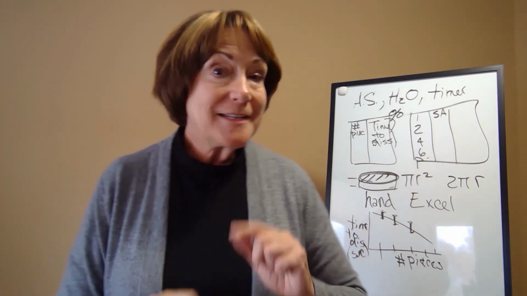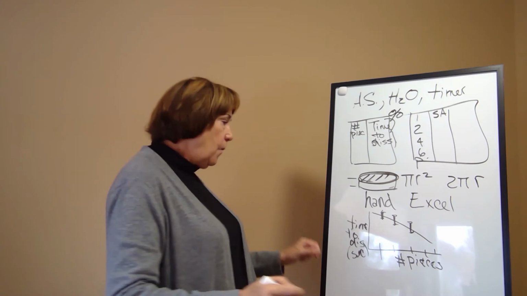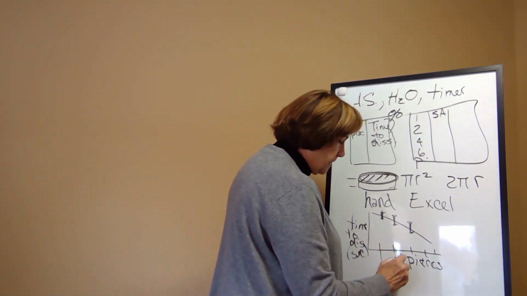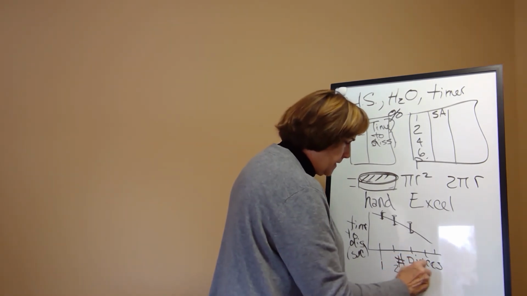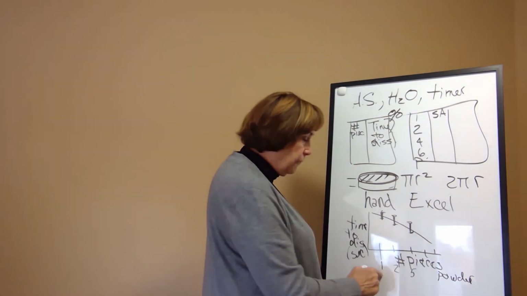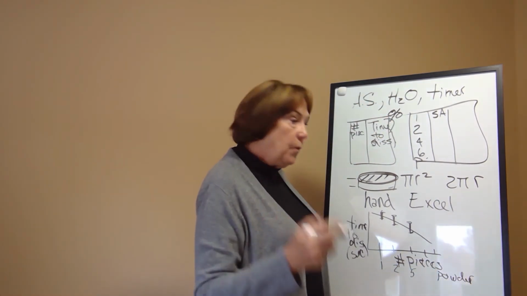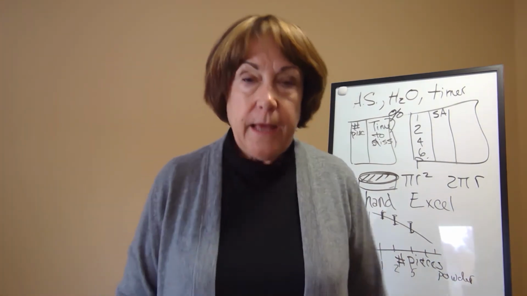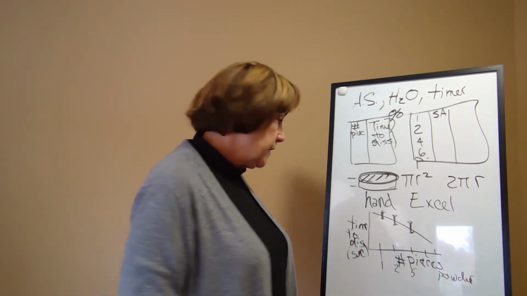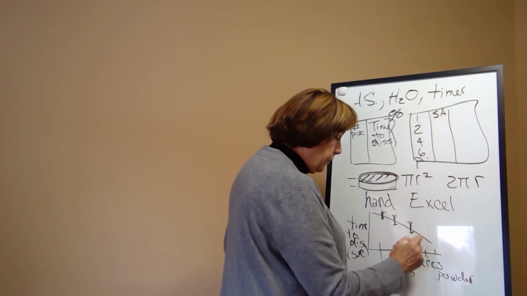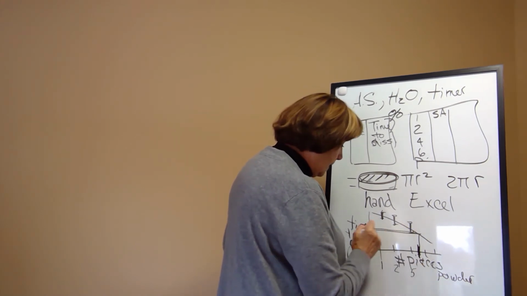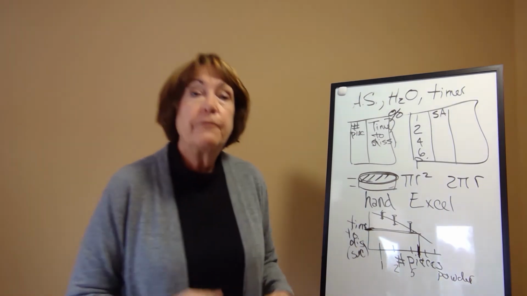Now, the next fun part is, okay, students, you did a whole piece, 2 pieces, 5 pieces, and the powder. So they had 7 data points, or 4 data points. And so now what you do is you say, what if you had 6 pieces or a different surface area? So you can go to this chart, pick the location where 6 pieces might be on the graph, and end up predicting a time to dissolve for that number of pieces.